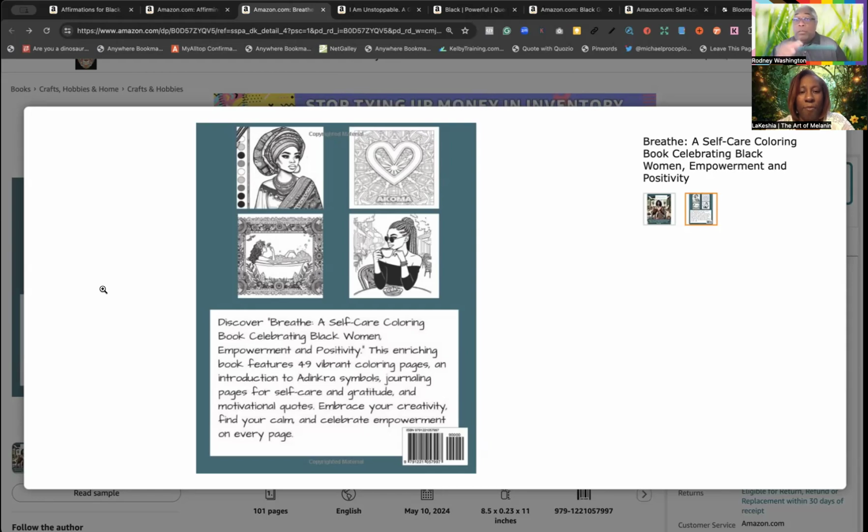Because when we're looking at this on Amazon, we can look at the viewer, and the potential customer can flip and look at the back of the book as well as the front of the book. So this back cover is actually doing, I think, more heavy lifting than the front. And if the front is not pulling me in, I might even get past the front cover if what I saw was going to be inside the book was like, oh, I really want to color that, or I really want to journal, I really want to use that.